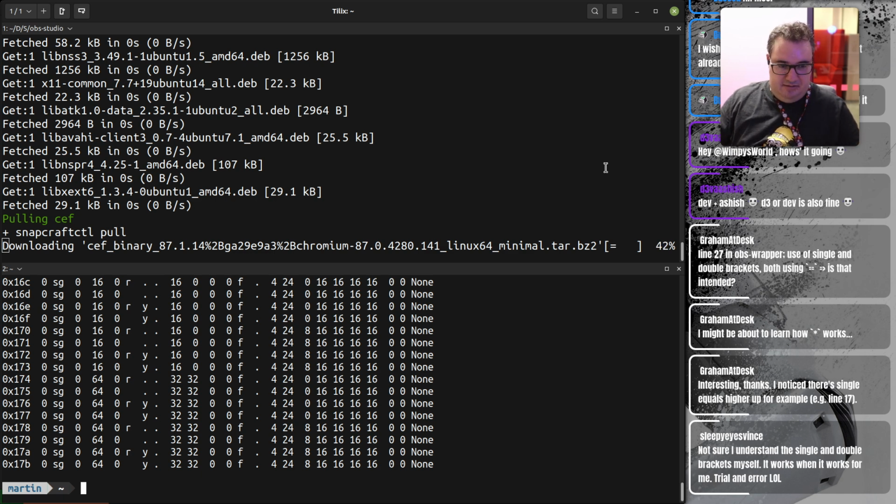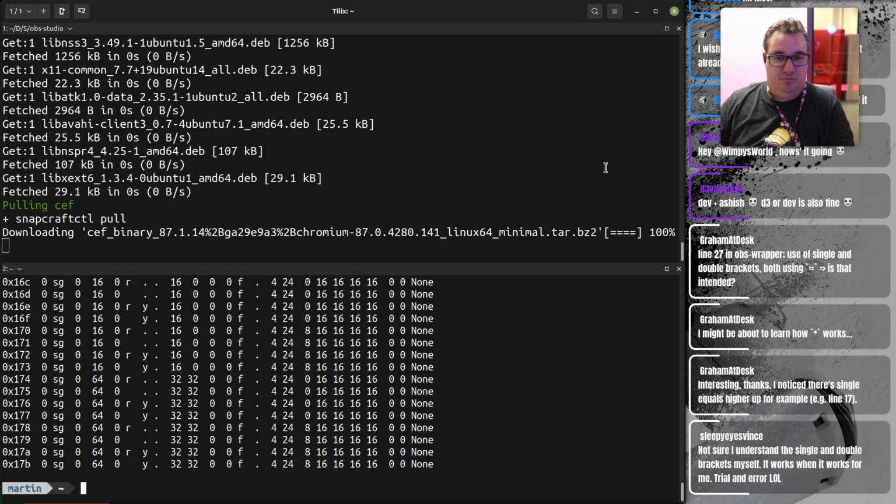So there it is. If you've not used the OBS Snap and you're interested in streaming on Linux, I do recommend you give it a try. In my opinion, it's the best way to get access to an accelerated OBS with a whole bunch of really cool plugins that enable you to create distinctive streams. None of what I'm doing here would have been possible without this.